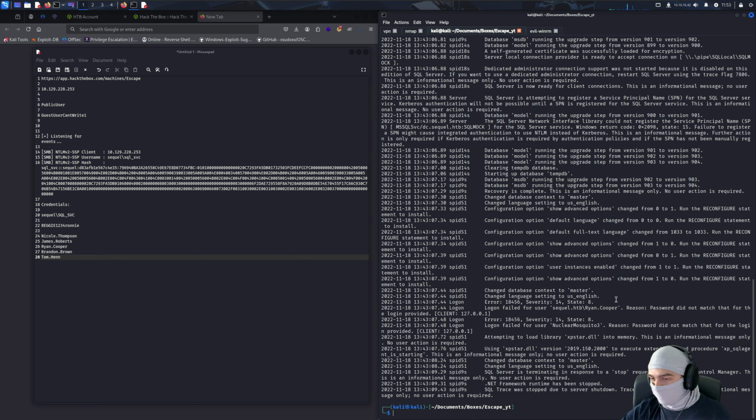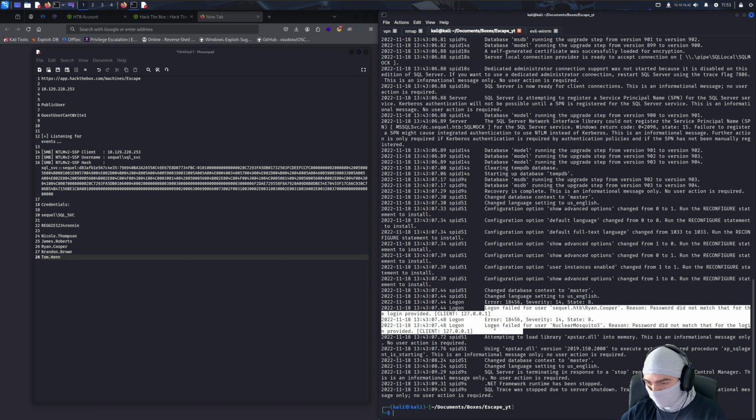This is a ton of text, but we can try to skim through it pretty quickly. So immediately I started reading and I see this, which is interesting. And luckily it's all the way at the bottom of the file, so we didn't even have to read the whole thing. So we can see that there is a failed login for the user Ryan Cooper, which we know matches this user from the domain, but not only this user, but he also already has a previous logon onto the machine. And the password did not match.